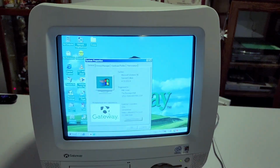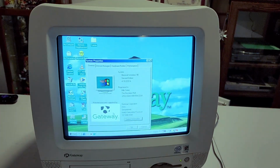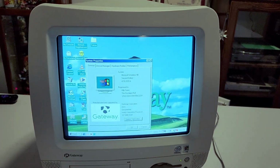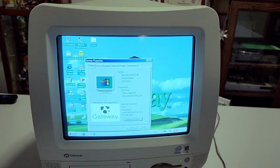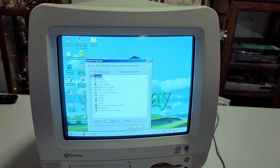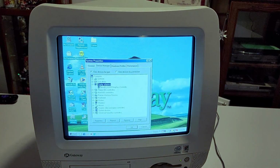I did add the Gateway OEM info, which I think is a little bit newer for this. This looks like it's from their XP days. Gateway Corporation Astro, Genuine Intel Celeron Processor. And we'll go to our Device Manager. Under Display, we have an Intel 82810 graphics controller. These are notoriously not that good. But, you know, for a computer like this, this is all you need, because this was mainly intended for children, really.